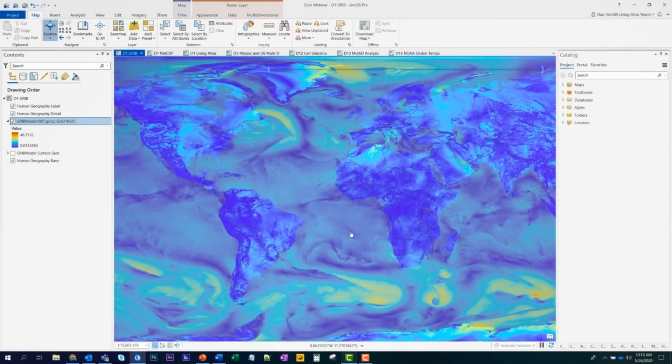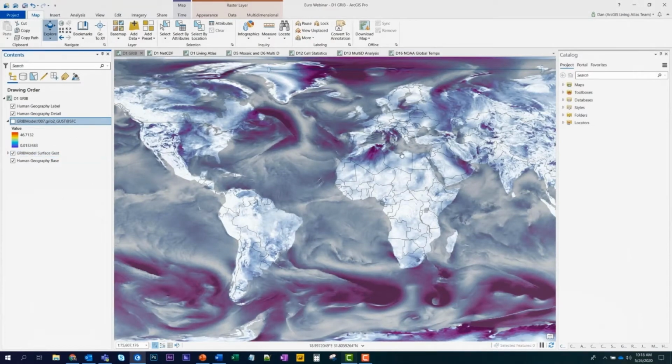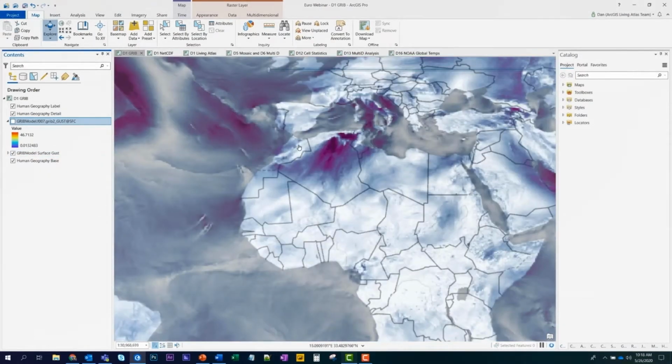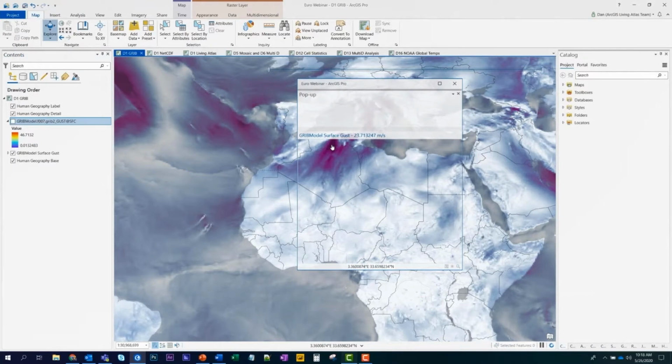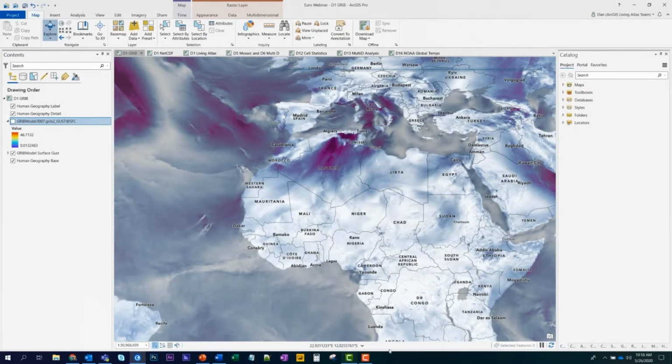So this is a single time step. I just have this one pre-configured with a color palette for myself, and we can click on the values and we can get the velocity directly out of the raster. So we'll see that this is a common pattern. We did that step with GRIB, but for any of those other multidimensional formats that we talked about in the previous slide, it would be the same basic step.